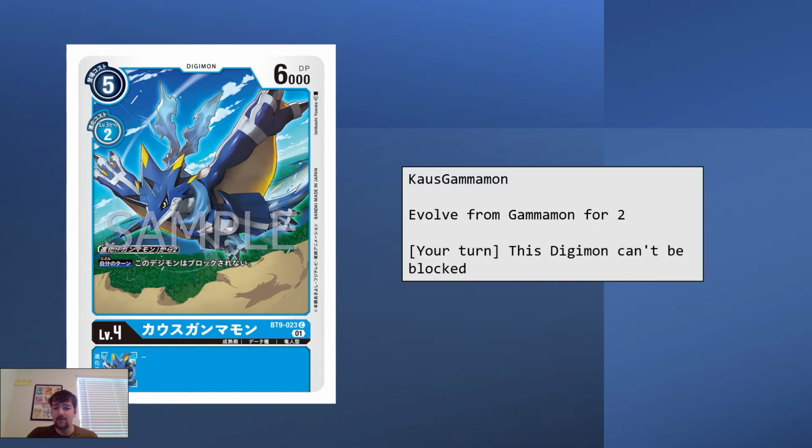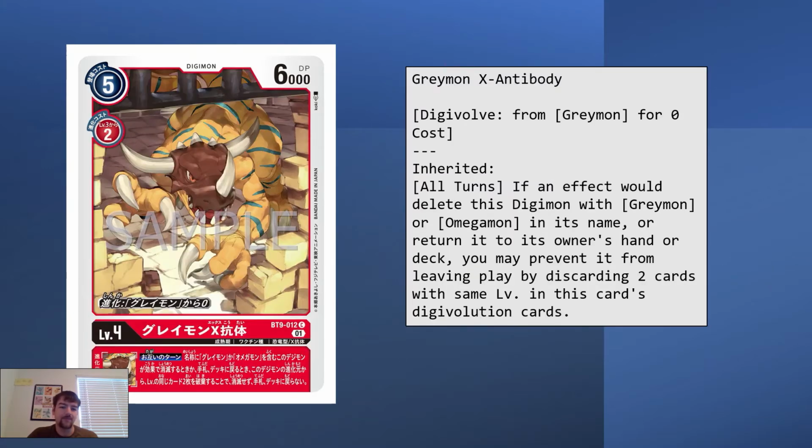And we revealed this blue common. Goes over Okibomon for 2. And during your turn, it can't be blocked. So it's kind of like that blue finisher. So if we're talking like a blue-green Rookie Rush, maybe again, this is going to be a card that's probably involved in those decks, as it just doesn't get blocked on a level 4. So, pretty decent common, honestly.